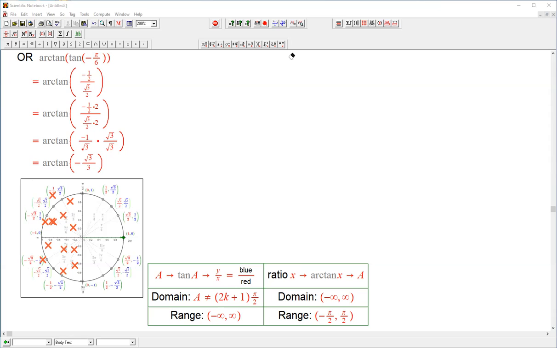That terminal, that's right there. So now it is from D to A, right? We know the ratio, and we're looking for the angle. That angle has to be uniquely within this range between negative pi over 2 and pi over 2. And so we will only have negative pi over 6. Okay, so this is the other way.